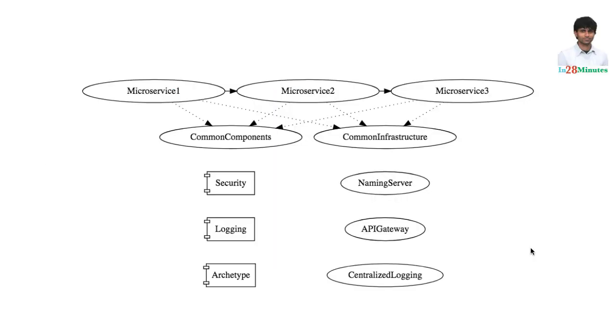The key question with performance always is, how do you get better performance out of your system? What are your options? Let's consider a simple example. This is using microservices architecture. I'm just putting up a few microservices in there, which are making use of a few common components, and they are also using a little bit of common infrastructure, naming server, API gateway, centralized logging. Maybe there is something for monitoring and all that kind of fun stuff. Now, how do you improve the performance of a system like this?